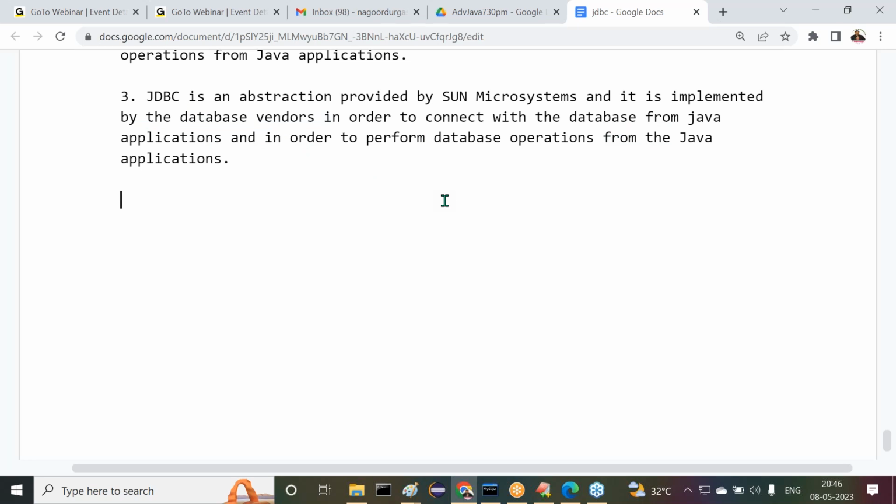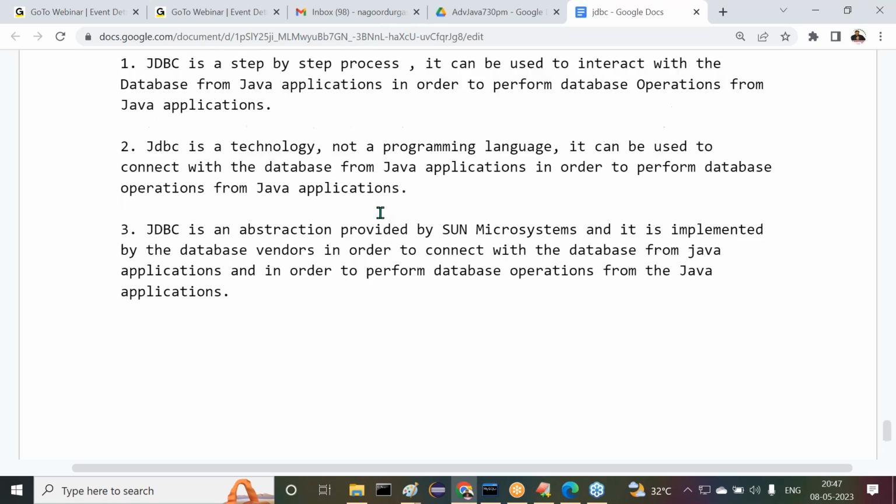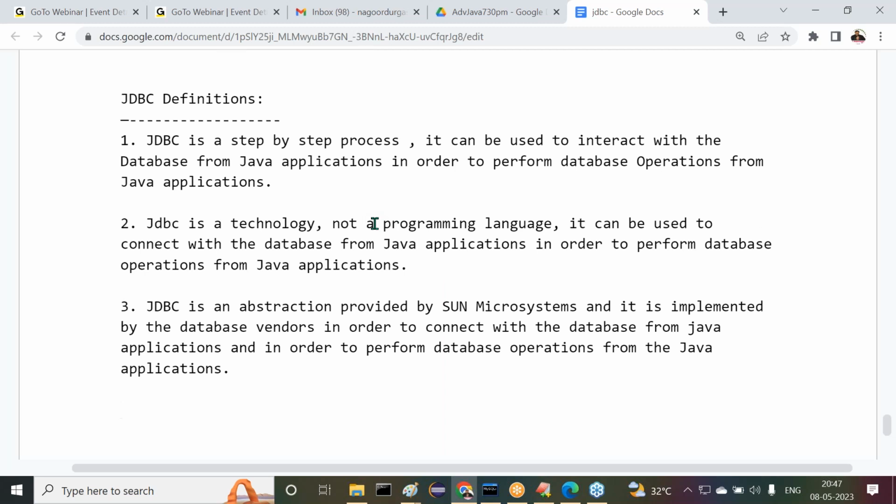Is it? Are all of you getting clarity or not? So these are the three definitions I have given for JDBC. Tell me guys, come again, what are the three definitions I have given? This point is important, no? Now try to understand it. People may ask you, tell me what is JDBC, and there we have to give all the answers. Three points are given there. What are the three points?